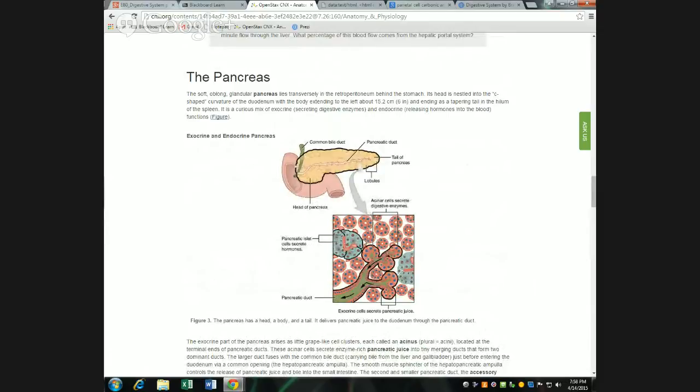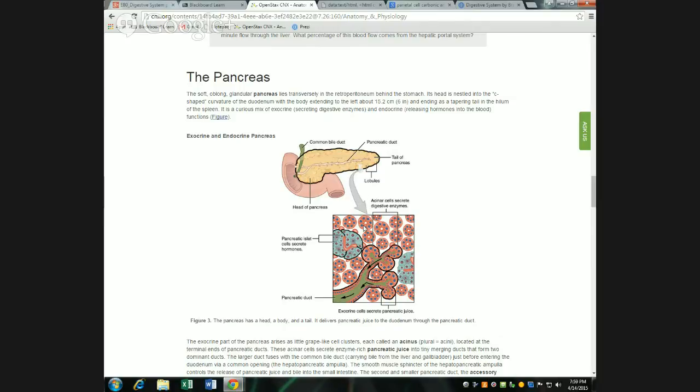The pancreas, we've already studied to some degree for its endocrine function, but it's more importantly an exocrine gland because it's a digestive gland. So there are the little islets that make insulin and glucagon that we talked about before, but most of the tissue are these acinar cells, or the exocrine cells, that make digestive enzymes. And those digestive enzymes collect in the pancreatic duct, which then carries it out to where the pancreatic duct and the common bile duct come together to secrete things out into the duodenum.